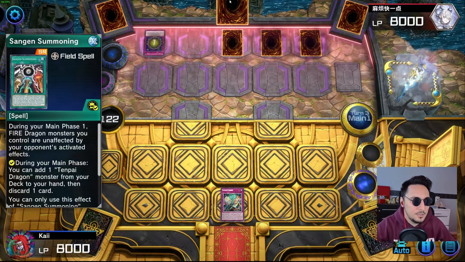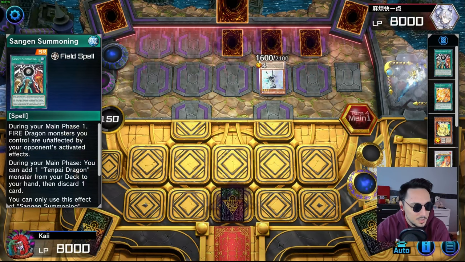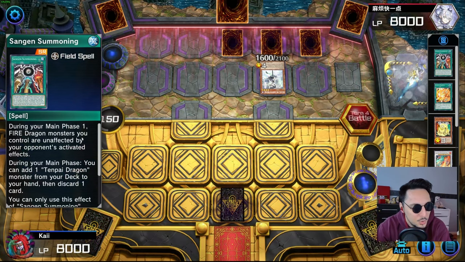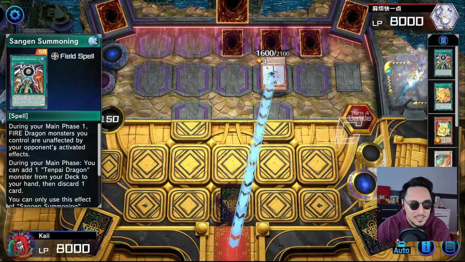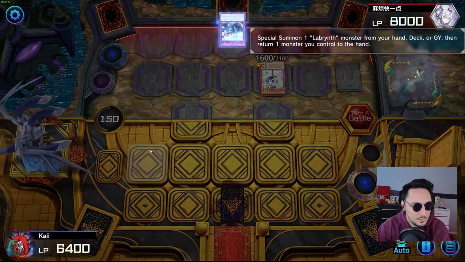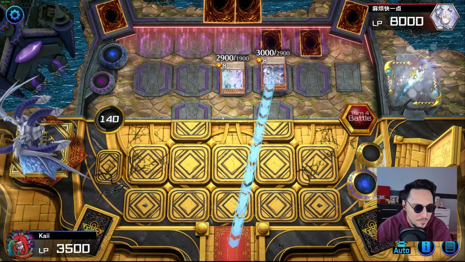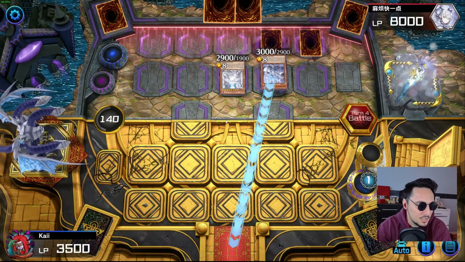Fucking Labyrinths are so annoying, man. Like, during your main phase 1, it was my main phase 1. Fire Dragon monsters you control are unaffected by your opponent's activated effects. That's every effect. Yes, thank you for attacking more than 3 times. I still have Biden Dragon that could come onto the field as well.